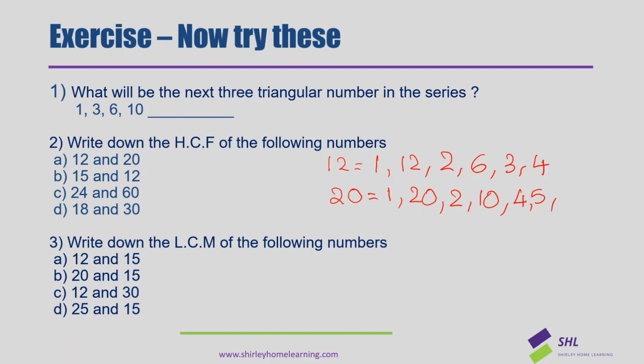You can see there is 1 and 1, but no. Then you can see 12. Well, 12 is not there. You can see the number 2 and then you can see the number 4. So in this case, although 1 is a factor, 2 is a factor, the highest common factor would be the number 4. Same way, if you want to do the LCM, I would recommend you write at least 5 multiples and then choose which one is the common.